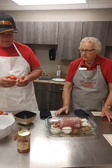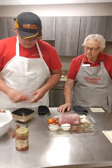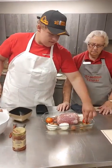Then if you like, you can put tomatoes in it. They're already clean, just as they are. Whole tomatoes, you don't have to cut them? No, you don't have to cut them. They get so soft when they're cooked, so you don't have to cut them.